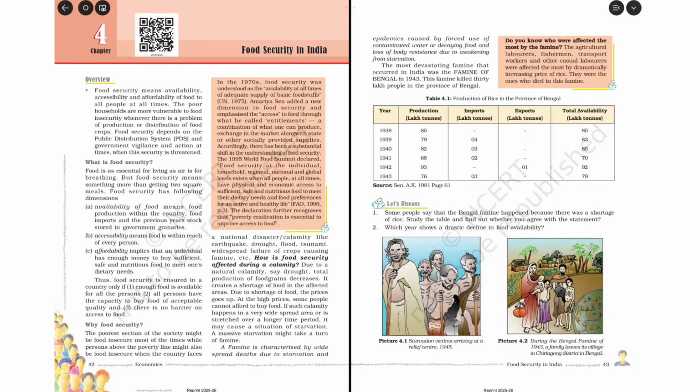Okay, so to really visualize how those three dimensions interact, let's use an analogy. Let's think of a supermarket. Okay, I like that. So availability. That's simply whether the supermarket actually has groceries on the shelves. Right. The text says it's about what we produce, what we import, and what we have stored from last year. So the store has to have inventory. Exactly. Now, accessibility. That means the supermarket is actually in your neighborhood. Okay. Right? If the store is full of food, but it's a 10-hour drive away and you don't have a car, it's useless to you. The text says within reach, with no barrier on access. Yeah, which could be a physical mountain. Yeah. Or a systemic barrier like discrimination.